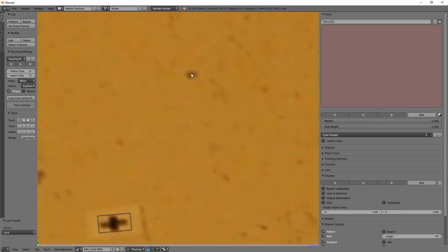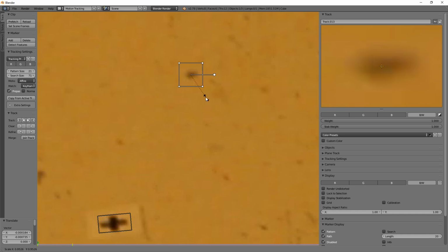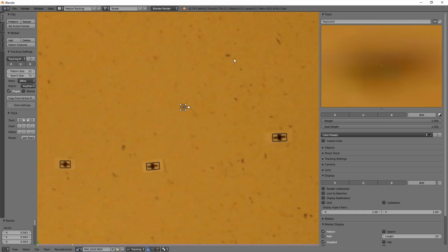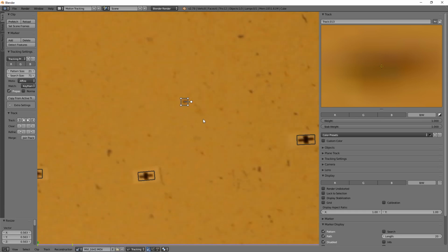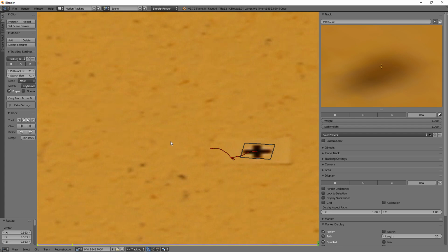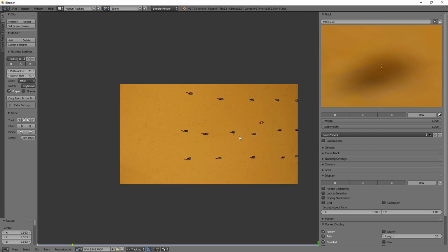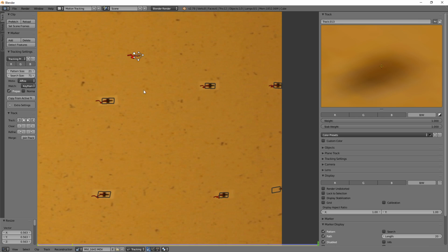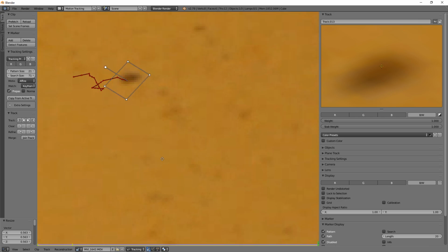Control click to add a marker, and we'll just scale it. It's pretty blurry, but let's see how it works. Click the track forward button. And it looks like it did an alright job.